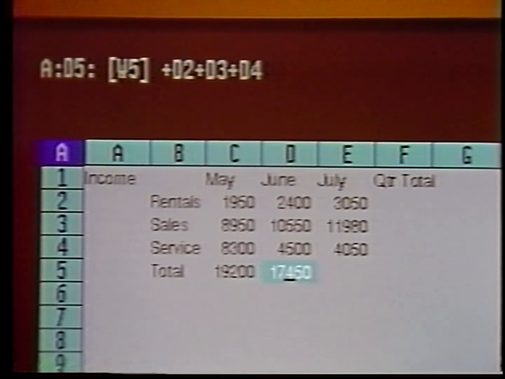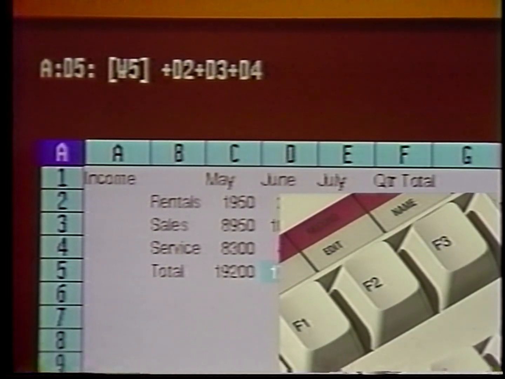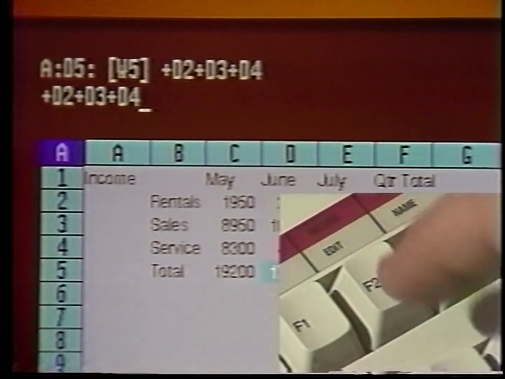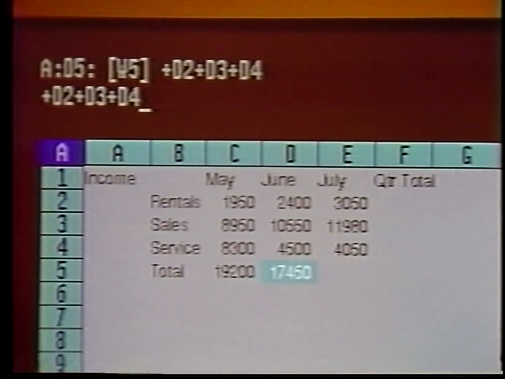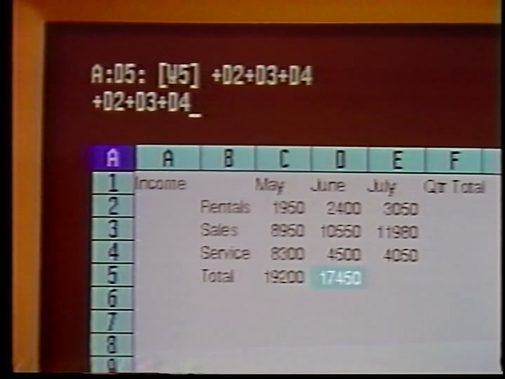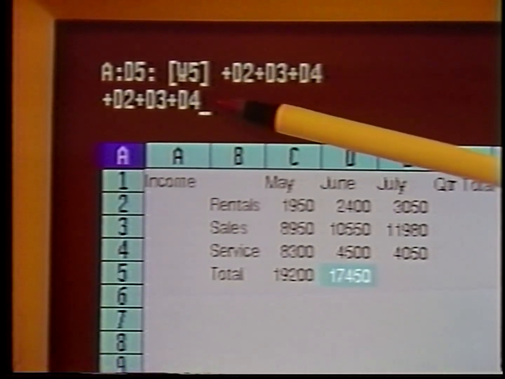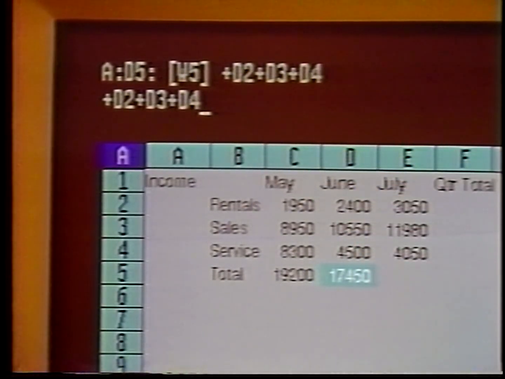Okay, we need to do an edit. Now remember, to edit the information in a cell, you just use the F2 key. Press F2, and that brings up the formula here at the top. This is the current contents of that cell, and now we can make changes. The way to make a formula refer to a specific cell is to put a dollar sign before the letter and a dollar sign before the number in the cell address.